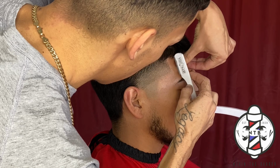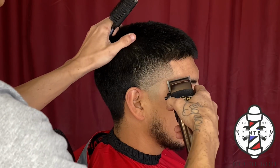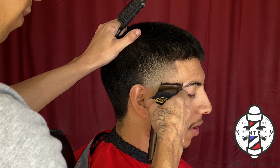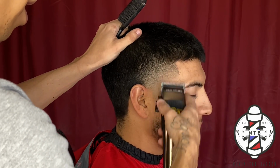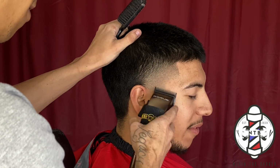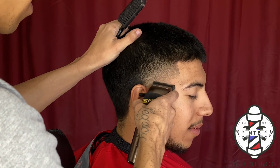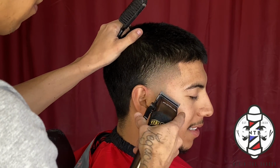So lastly, I just have to remove my last guideline. So I'm going to do that using my clippers all the way closed, and little by little I'll just start opening that lever. And this technique right here that I'm using is very effective. Like I said, this is more of an advanced technique, but if you guys want to give it a shot and let me know how it works for you, feel free to give it a go. This is personally my favorite fading technique to use right now.